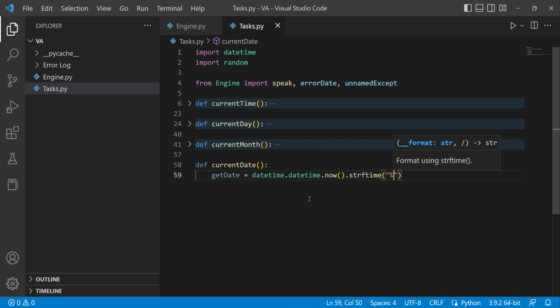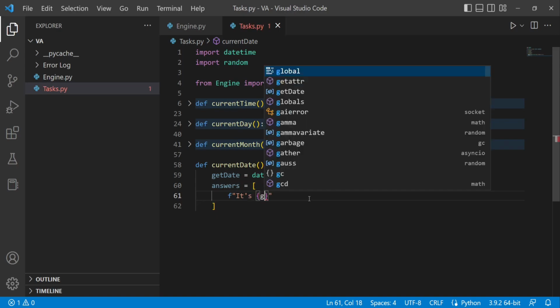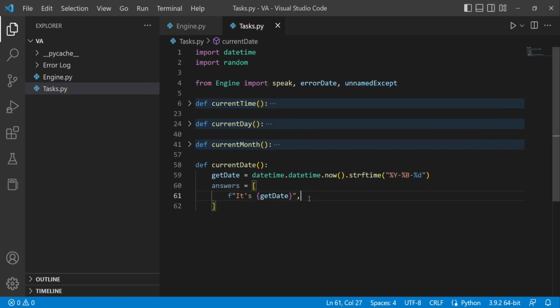I mean all the formats there are, so you can go and test them out and find which suits you best. So for the date, it's the same we used in the engine file. And we are going to just create some answers and then randomize them for our assistant to speak, and of course a try and except block.